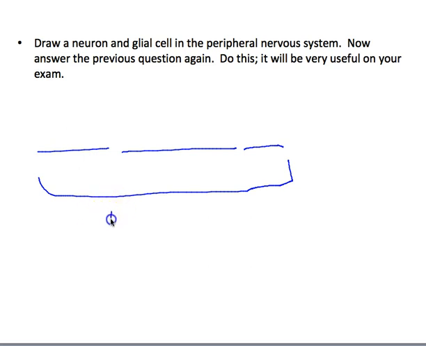Are we talking leakage channels? Are we talking voltage-gated channels? What else do you need to know that's on these, right? And where are they and what are they doing? So not only do we have leakage channels, voltage-gated channels, what about the ionotropic channels here, or metabotropic? Notice I put them in a specific place on this representation of a multipolar neuron. Okay? Notice this is pretty simple. And what I mean by that is draw these three lines. Make sure you know what's going on in each part of these.